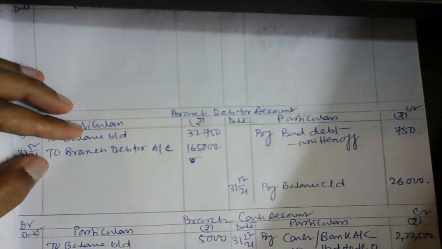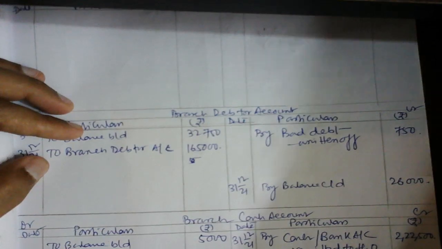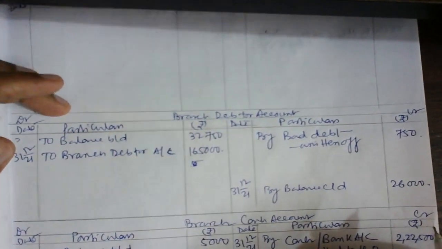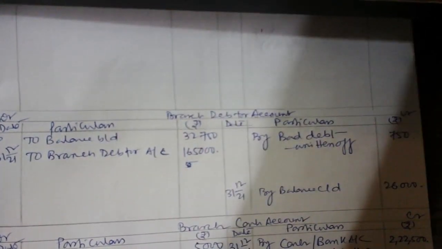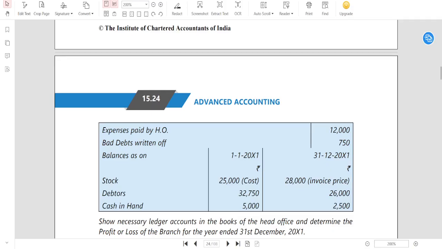Done. So after this we have recorded here branch expense, everything done. After this, what do we have now? If you check once, see what is written, sir, we have some balances given, but other than this nothing is given, correct? Everything is fine, correct? Now you understand. Now see, we don't have anything to be adjusted here. Every single adjustment we have plotted very clearly, correct?